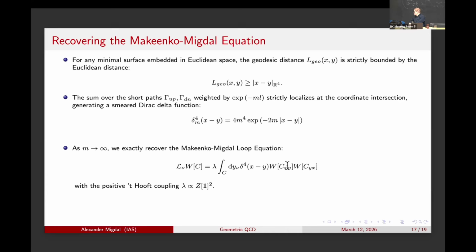Sorry, but I presume that as m goes to infinity, you should see that you have to scale lambda to 0 or infinity. I don't know your conventions, according to the beta function, right? You should not just be able to say... No, that's not there yet. I only say that the right side of my equation will have this dimensionless coupling, which is lambda squared, and everything else. But you should not be able to send m to infinity without sending lambda to 0.